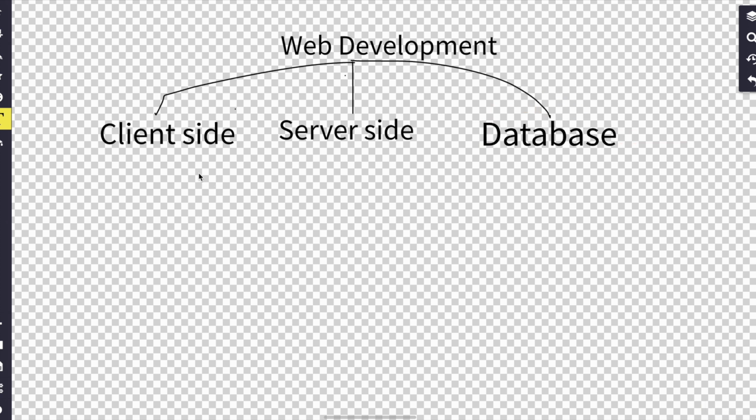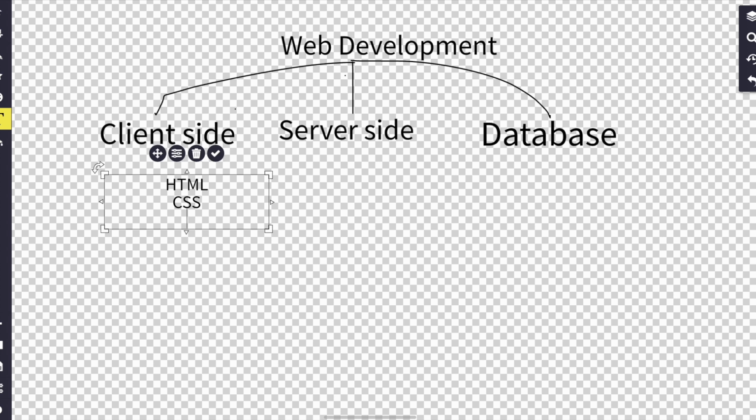Client side, as the word says, is associated with the users. Let's say if I'm using a website, I'll be the client, and in client side there are all the front end scripts like HTML and CSS. HTML is for the front end website, CSS for the styling. Let's say if a page wants to have different sorts of animations, we use CSS for that. HTML is the basic structure of the page.